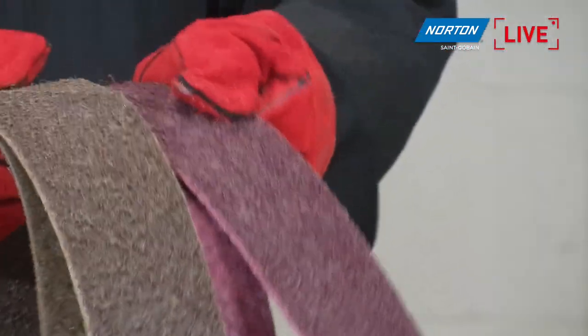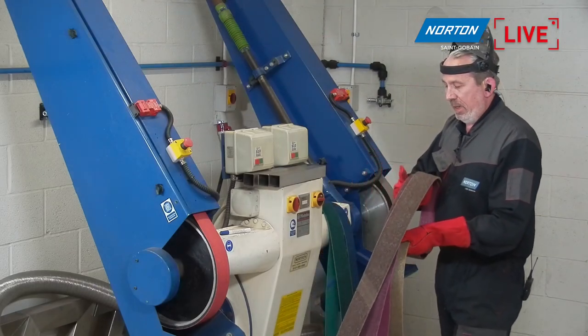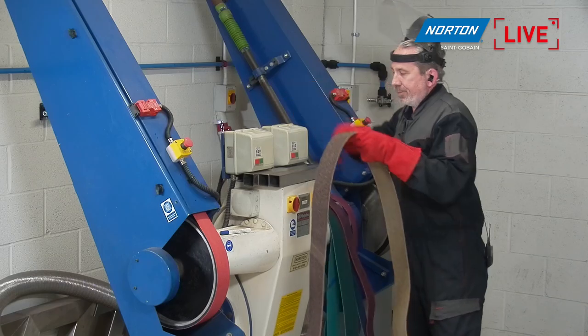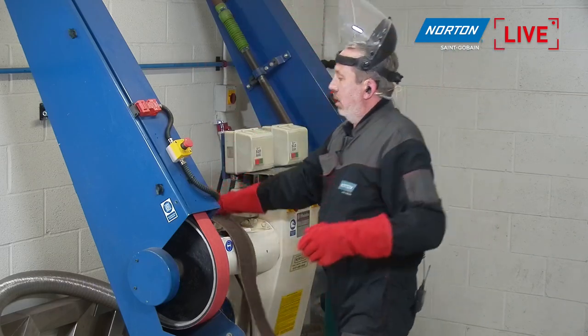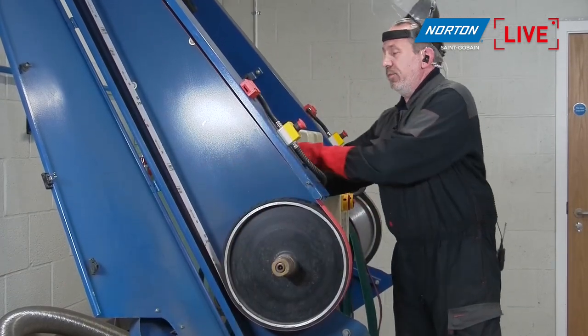So we have a medium belt here, which we'll talk a little bit about later. We have a fine and a very fine, all with their individual colors. But first of all, let's get this coarse belt onto the machine. I'll put this one out of the way. We'll open it up. A little bit time consuming to change over on these machines.